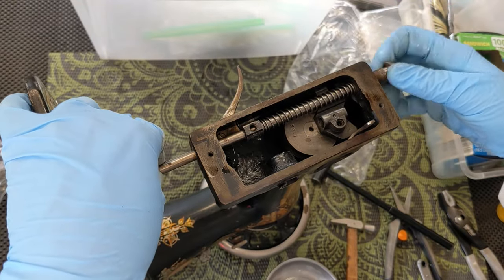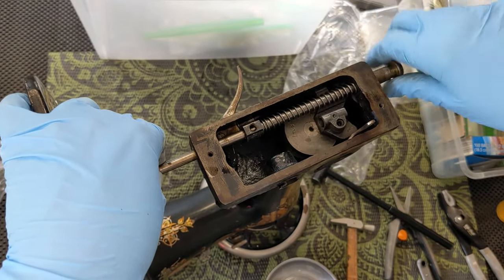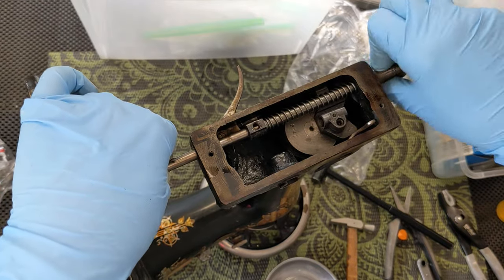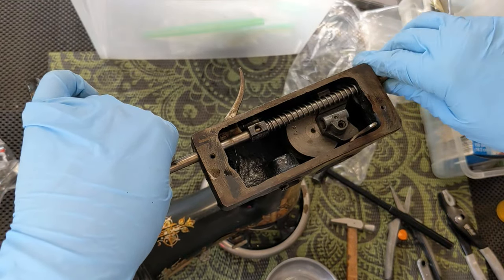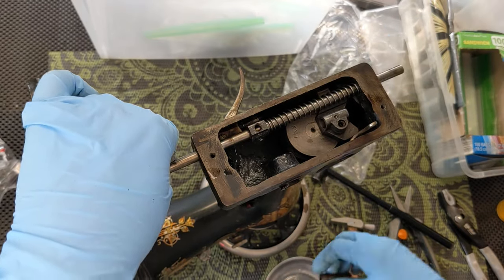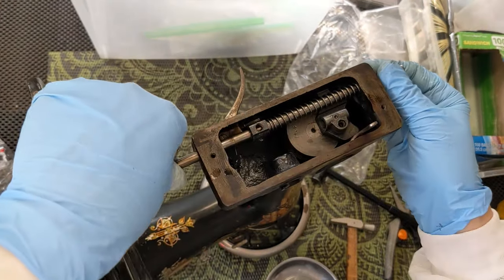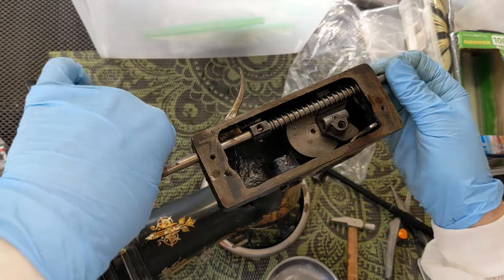Pull it out. This is coming apart so easily. You've seen me work, or maybe you haven't, but I've worked on a whole lot of very, very rusty machines where this is a chore to get out. And because this is actively being used, it's not, so that's great. Okay, now I should be able to pull my presser bar out.